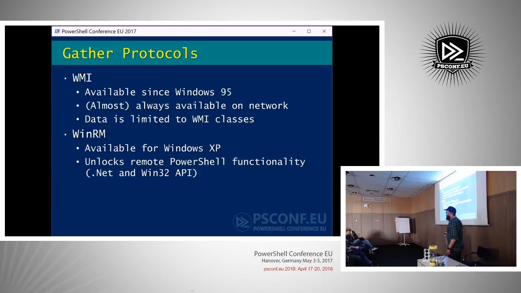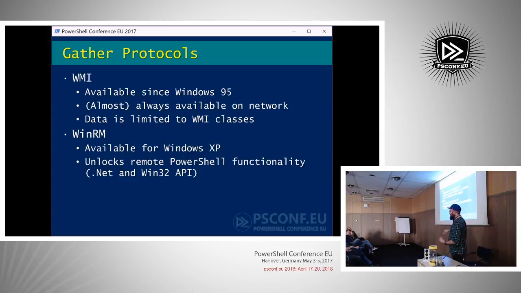All right, so there are 2 protocols that end up being really useful for gathering this information. One is WMI, which has basically been available since Windows 95. It's almost always available. Sometimes there are corruption issues with using WMI. The problem is the data is limited to the WMI classes that are on that operating system.